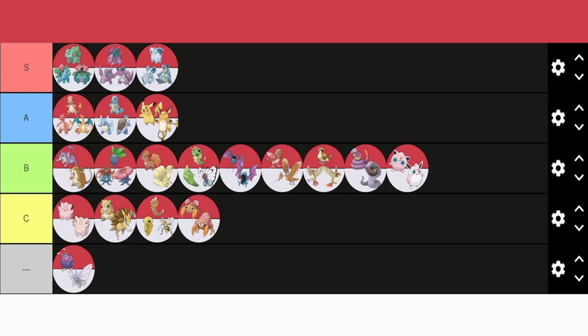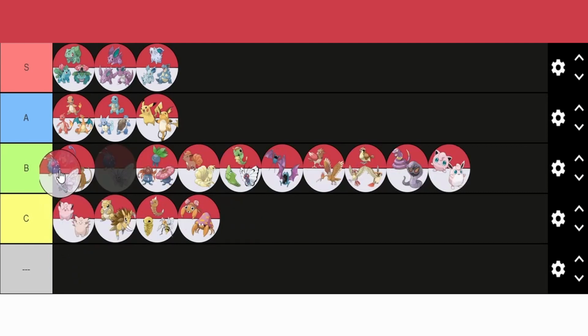Honestly, I think that this might be the thing to dethrone Raticate at the top of B tier. Sleep Powder is really strong, and then getting a good Psychic user, having the Bug type to actually do some stuff against Psychic. I don't know if it's A, it would be low A, but I think top of B is fine. I'm not married to the idea of Venomoth in A.